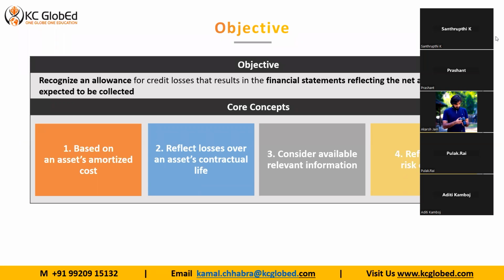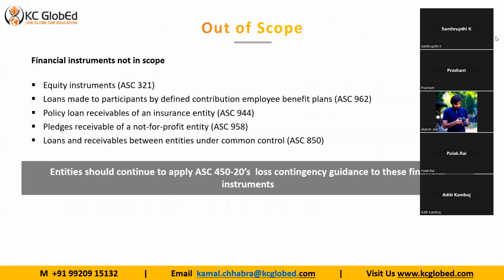What kind of financial instrument? Like held to maturity, those are the debt instruments. Then off balance sheet financing. No, not off balance sheet. Financial assets. What is a financial asset? Those are like investment in equity, then in debt. No, investment in equity is covered in a different standard which we have discussed. Yes, ASC 321.